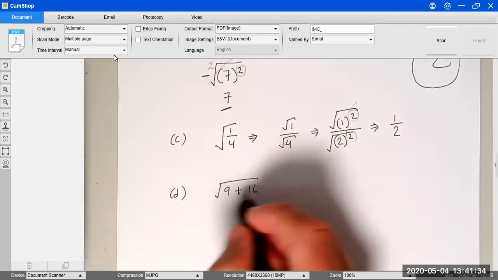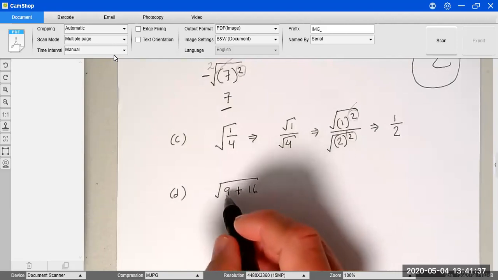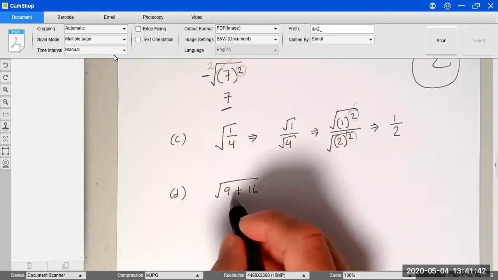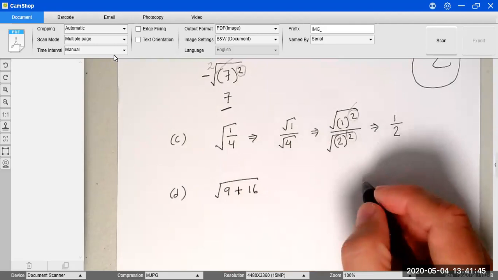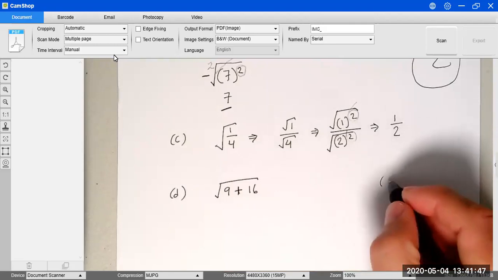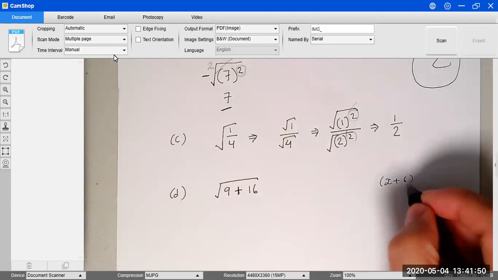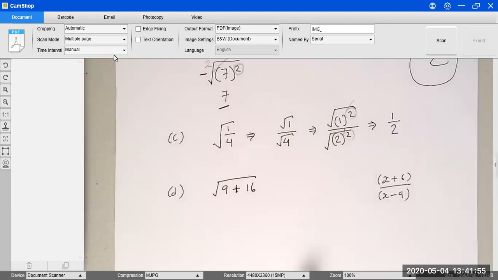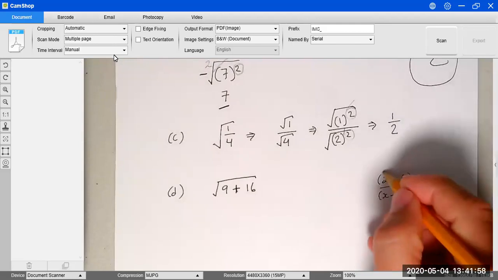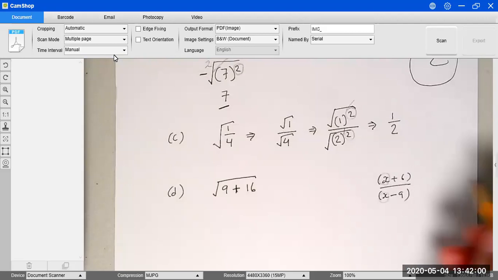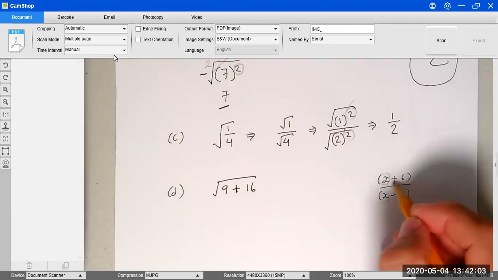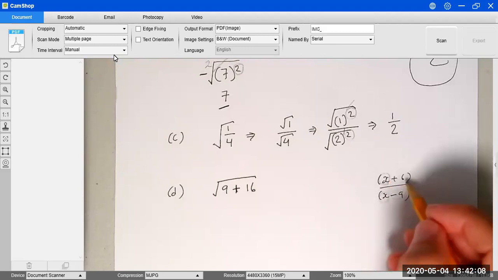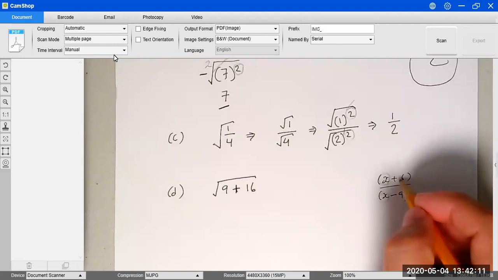You cannot break this into radicals, like for example, square root of 9 plus square root of 16, because these two quantities should be treated in the same way that we treated before. For example, x plus 6 over x minus 9. If you remember, we cannot eliminate, we cannot remove this x and this x, because this x is part of this entire unit, and this x is also part of this entire unit, so you cannot break these quantities. These expressions are unbreakable.